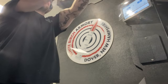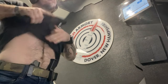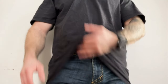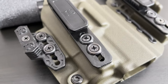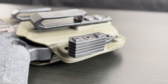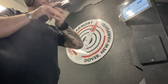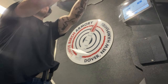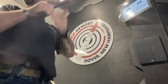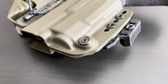Once I upgraded to the Glock 19 Gen 5 MOS, I also wanted to upgrade my holster since I had a few gripes with the TXC X1 Ally, so I went with a Tier One Concealed Axis Elite. In terms of concealment, it definitely does its job — it too has adjustable belt clips, and its concealment claw is way easier to adjust than the TXC since it comes with several plastic inserts that you can leave in or take out. For construction, the Axis Elite feels as strong if not stronger than the TXC in terms of durability, and I really like how the retention screws are separated from those that attach the belt clips to the holster, allowing for separate and non-interfering adjustments.